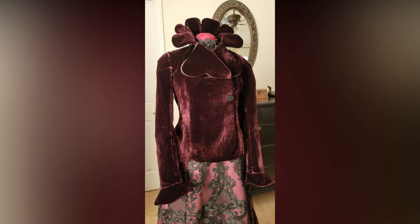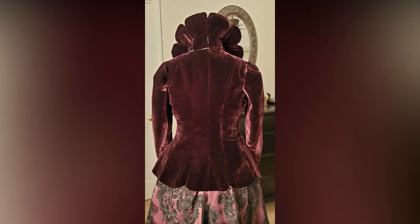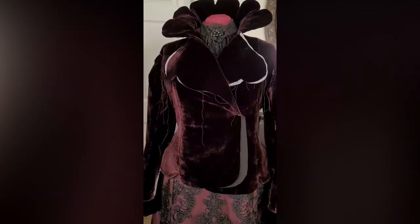Up to this point, the main body and body lining for the jacket are ready. The collar is complete. The hem facing is attached. The sleeves are lined and ready. It's almost time to put the jacket together.